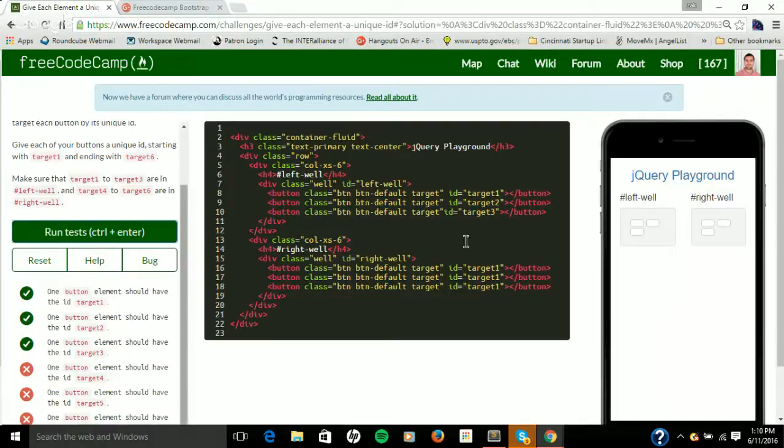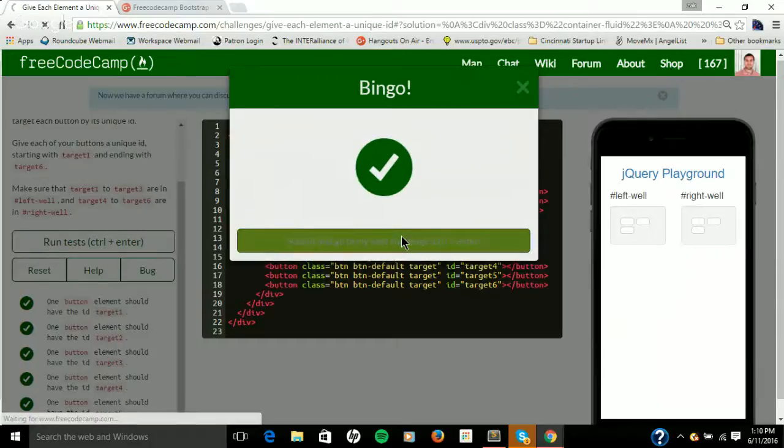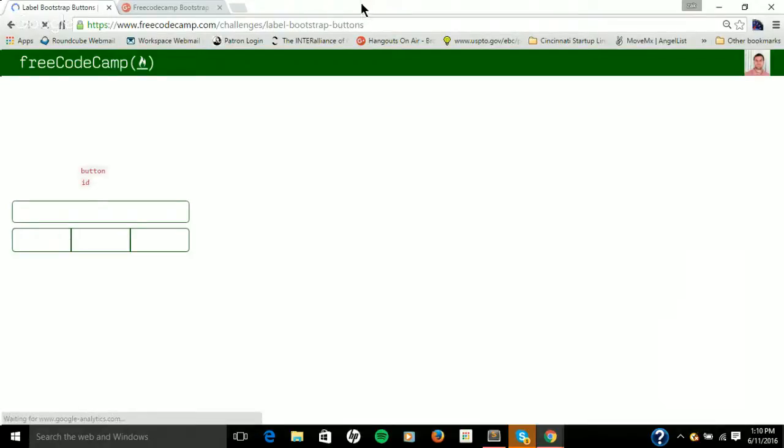Okay, we got 3 greens. Now, of course, this needs to be 4, 5, and 6, and we should be perfect. If we look over at the instructions, it's just basically making sure that we have targets 1 through 6. This should light up. We got everything really neatly organized. We still have more work to do, but everything's really nice and neat, and makes a great foundation to do more dynamic and interesting things.